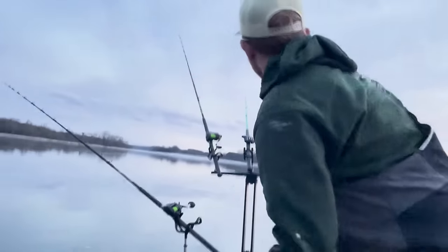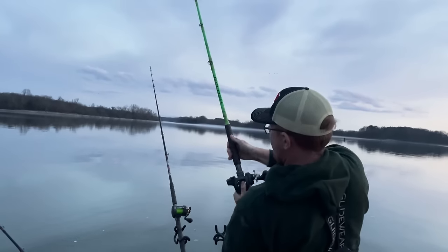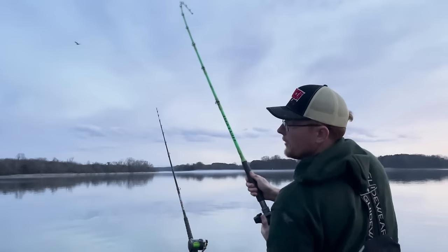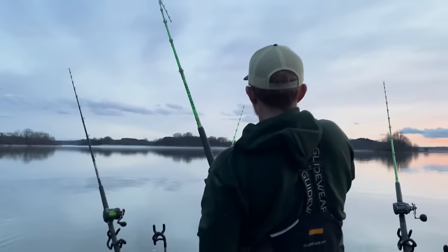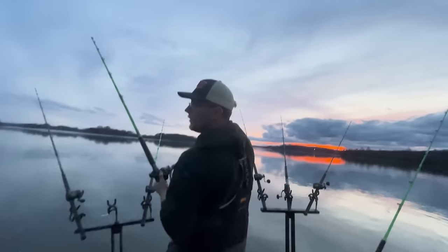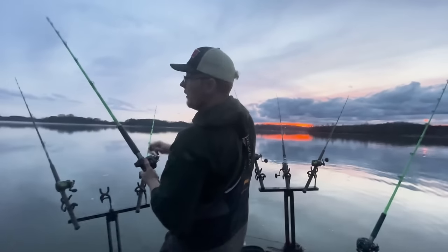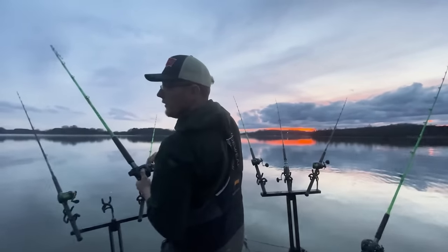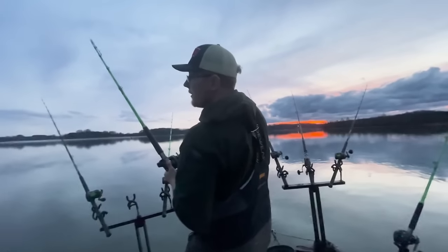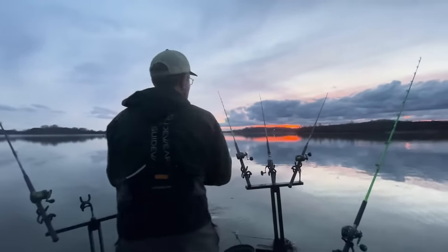Well, we're hooked up, you guys. This is a good fish, holy crap. This is a really good fish. We moved to the head of an underwater island. You can kind of see the island way down there, but it comes out like three football fields and we're right on the tip of it, casting up in 15 feet of water, picking up these fish that are moving active on top of the point, which is what I thought would happen, and it did. And this is a really good fish. This is going to be a big guy.